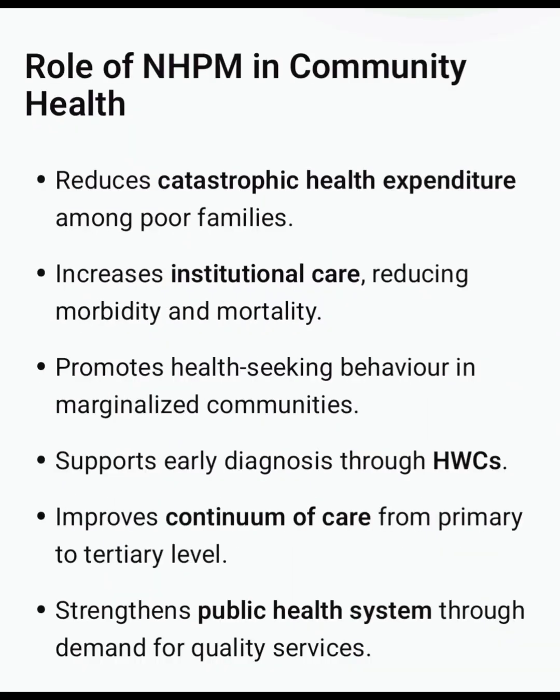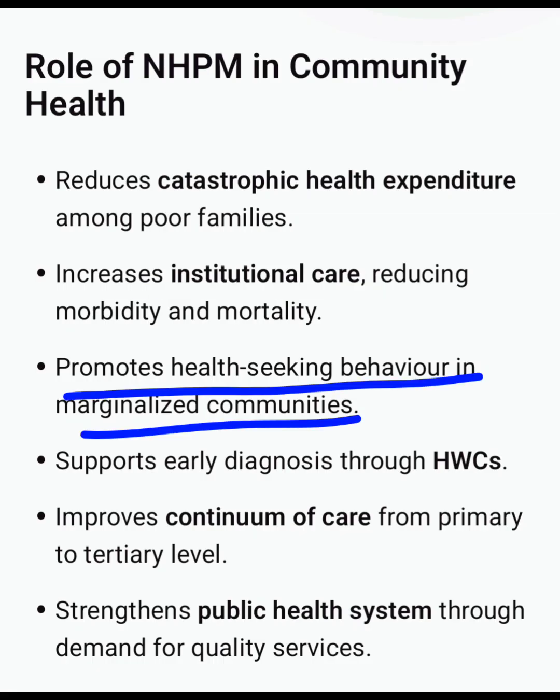Role of NHPM in community health. First, we have to reduce the catastrophic health expenditure among the poor people. So we have to give awareness. And second one, we have to increase institutional care, and then we have to reduce the morbidity and mortalities, that is the disease conditions and the death rate. And then promote health seeking behavior in marginalized communities.